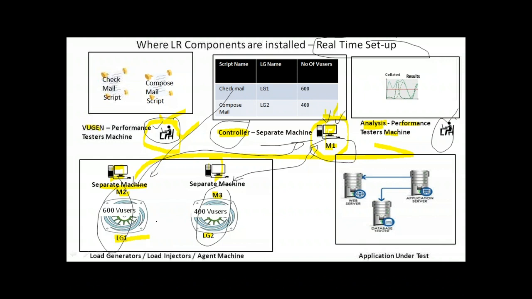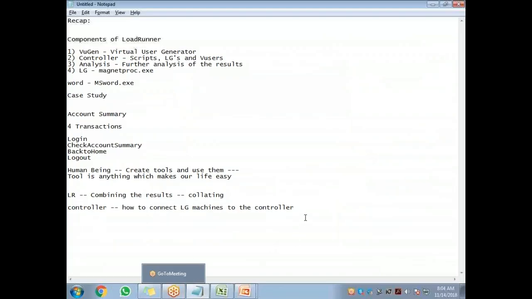Remember, we have to buy the license for the LGs or the virtual users, and these virtual users will be kickstarted from the controller. So you cannot have too many virtual users. The company buys the virtual users, and they are shared across all the performance testers. So this is the reason why they install the controller on one single machine, and this machine is shared across all the performance testers. For example, in my company, there were 7 performance testers, and we just had 1000 virtual users in total. Each one doesn't have 1000 virtual users. All of them share 1000 virtual users.